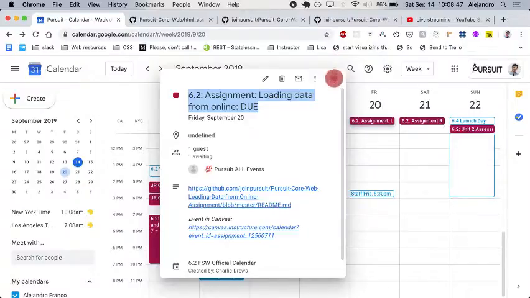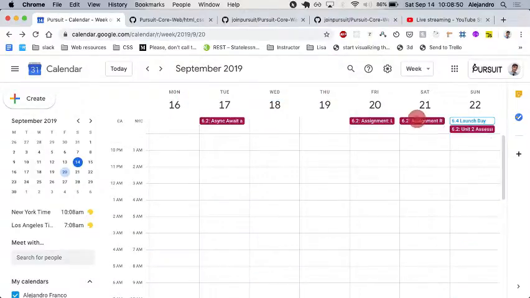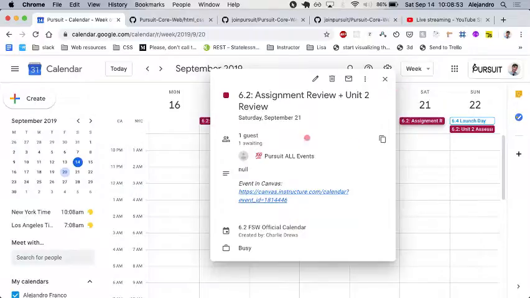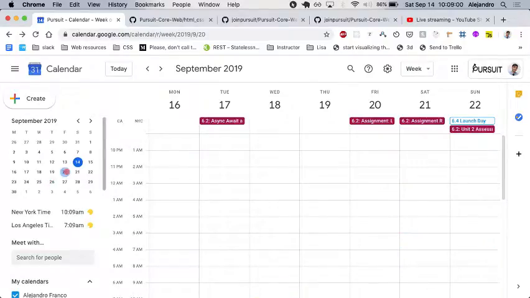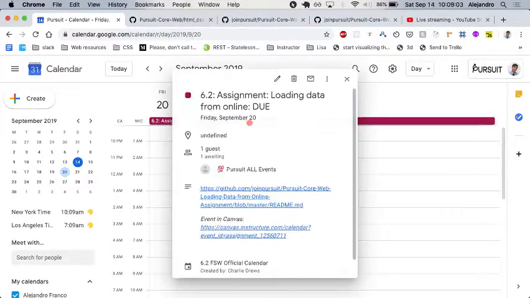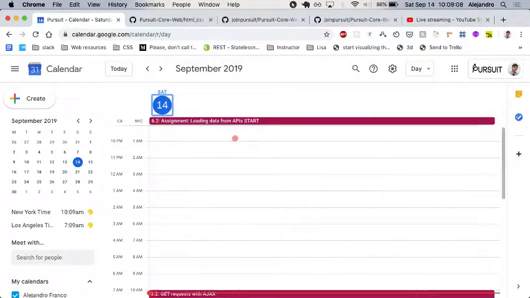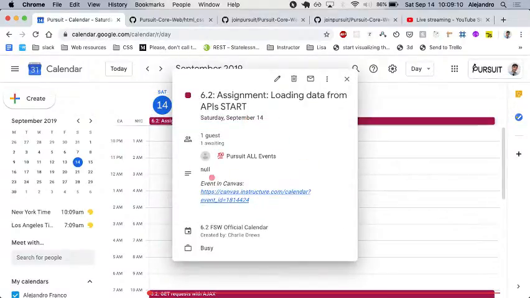So make sure to check that out. I think I updated the link. It should take some time to appear here. Or also you'll find it in the due date, you can see the link to the assignment. I also put it in here on the 14th for the start. It's just not appearing yet because this takes a little bit to refresh. Any questions about the plan for today or anything else? Cool.